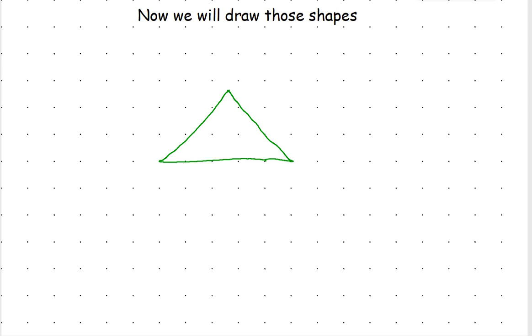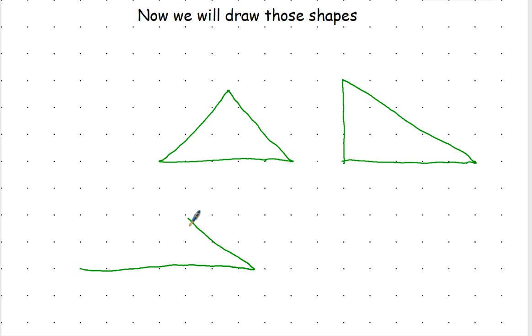Okay, I could draw lots of different types of triangles. They have to have 3 sides, but that's the only rule. Oh, and the sides have to touch, of course. It could look like that. It could look like this. All these shapes are triangles. If I want to draw a quadrilateral, then I would need to have 4 sides. Okay. So we could have one that looks like this.